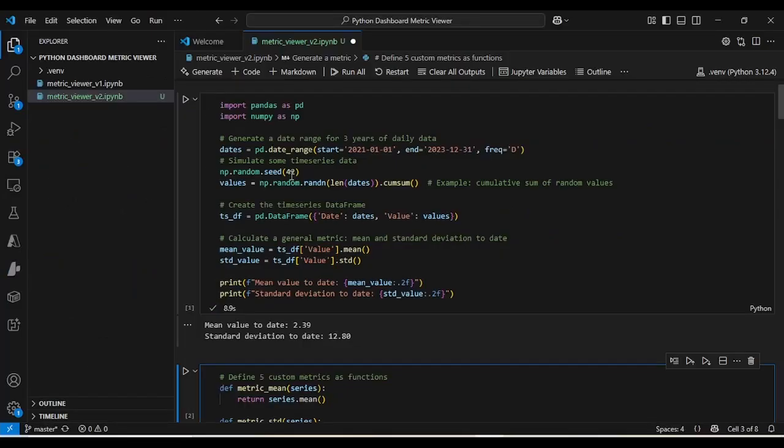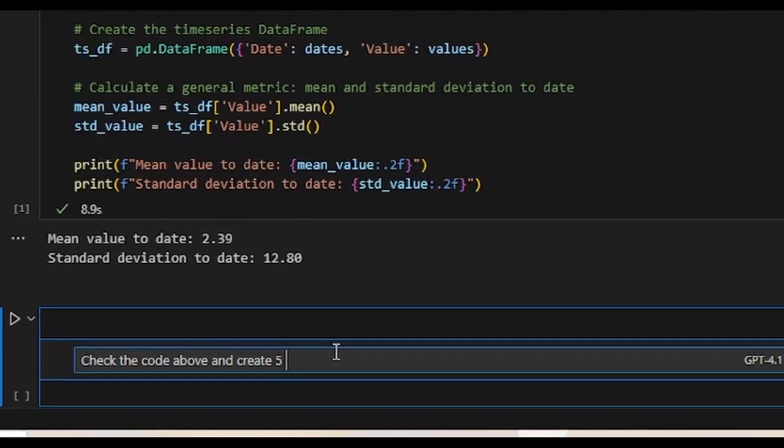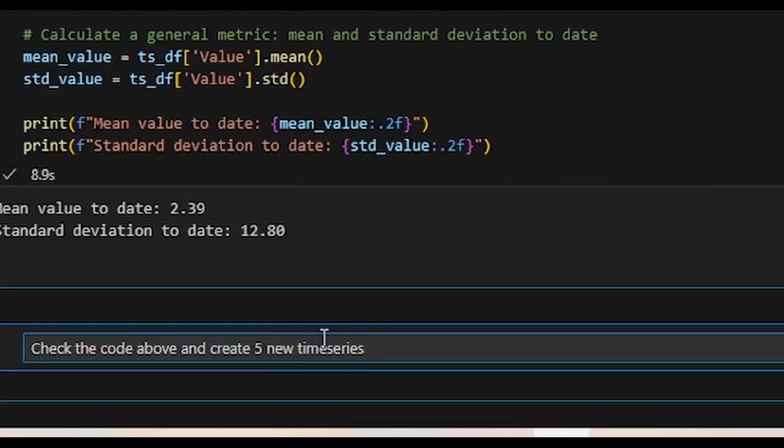So this time I will be a bit clear on what I want. So I'm going to say that create 5 new time series in which I can set the statistical parameters across time frames, and let's see what it gives us.